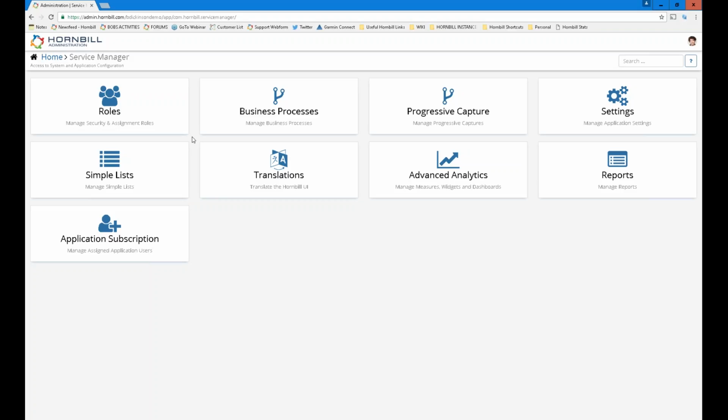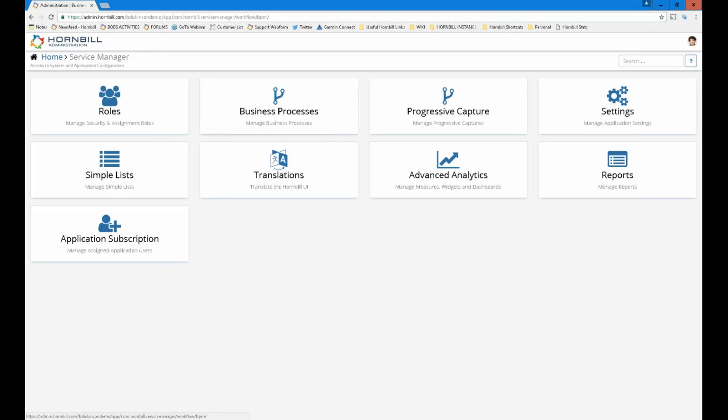Now the first one that I want to highlight today is the business process and progressive capture. If you're part of a switch on, you're going to be hearing a lot regarding process and capture, because it's one of the key areas to get set up for you to begin logging your instance in the first place, or logging your requests. And if you are joining us today from a Trained for Life session, you're probably well aware of a number of processes or progressive captures that your organisation is currently using.